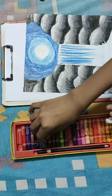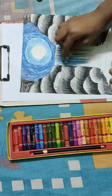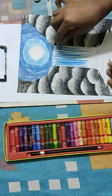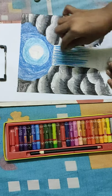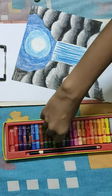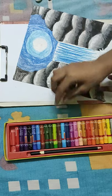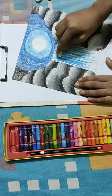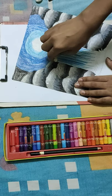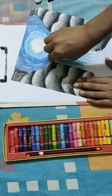So keep dark blue aside. Now a little bit more light blue at the corners like this. So from the top you need to bring it like this. Now the light blue is also done. Now it is turn for white color. Just rub the white color like this, just color on top of the light blue and dark blue for the whole waterfall.